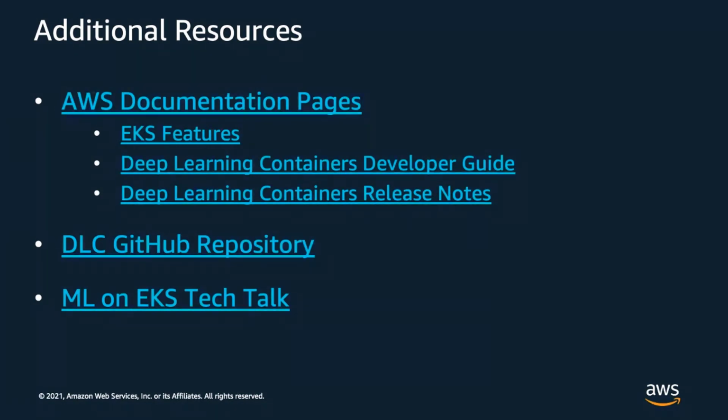We've also included the open source DLC GitHub repo, where you can directly inspect the Docker files associated with our DLC releases, as well as take a look at some of the tests that we run. Finally, we've linked an older tech talk by AWS that provides additional context about machine learning on EKS.